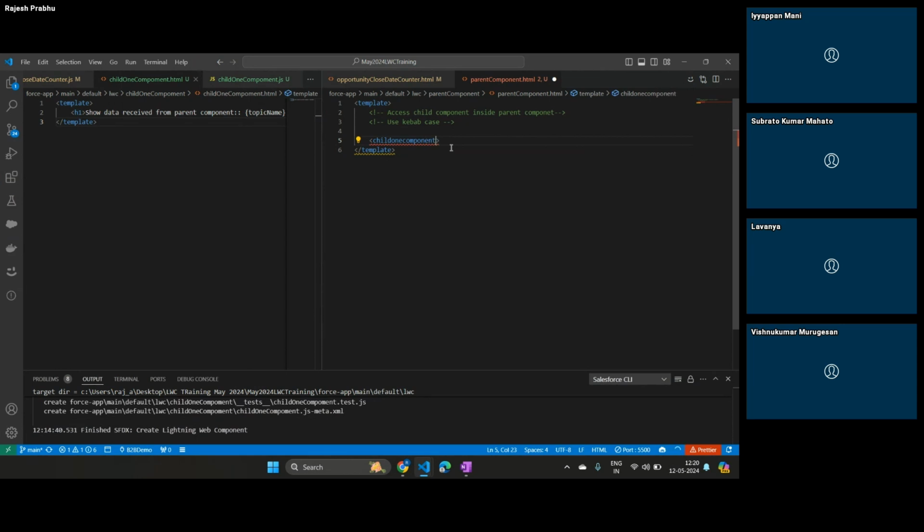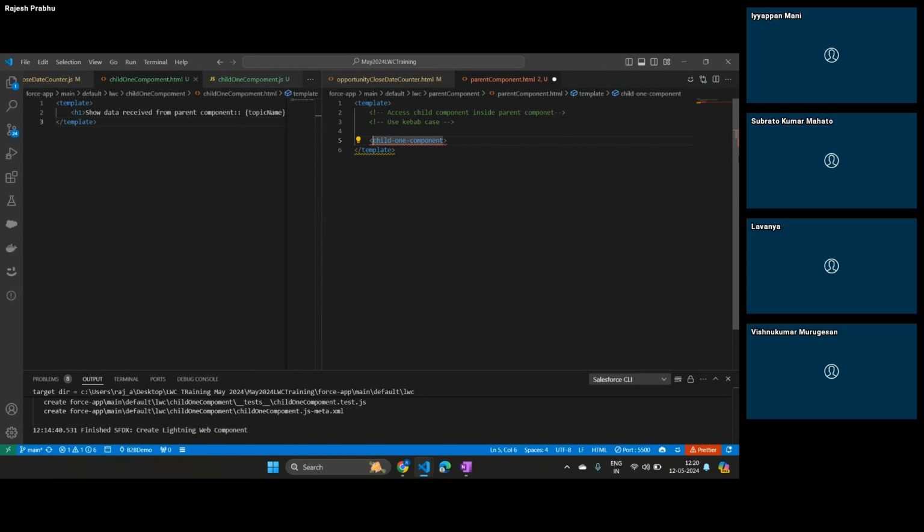It's a rule in HTML. Number two, how many words are there? Three words. Why? Because the second word, One, starts with an uppercase letter, and the third word starts with an uppercase C. So I'll ensure that a hyphen is used as a delimiter.